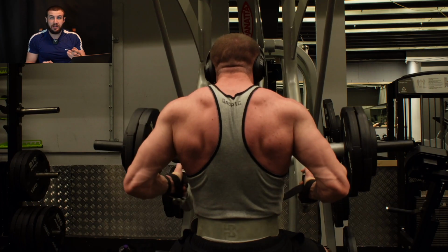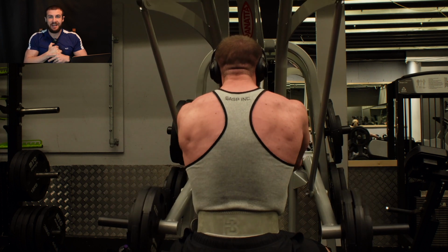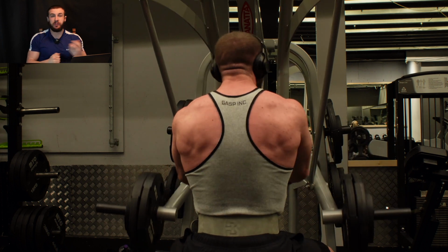Because we are working our upper back here, and really trying to get some stimulus through it, as I perform each rep I'm doing a bit of thoracic extension to stretch out our back, letting my traps come up a little bit to get some stretch in those lower trap fibers. But as I pull, I'm puffing my chest up, coming a little bit away from the chest pad to really exaggerate that shortening, that squeeze of each rep.